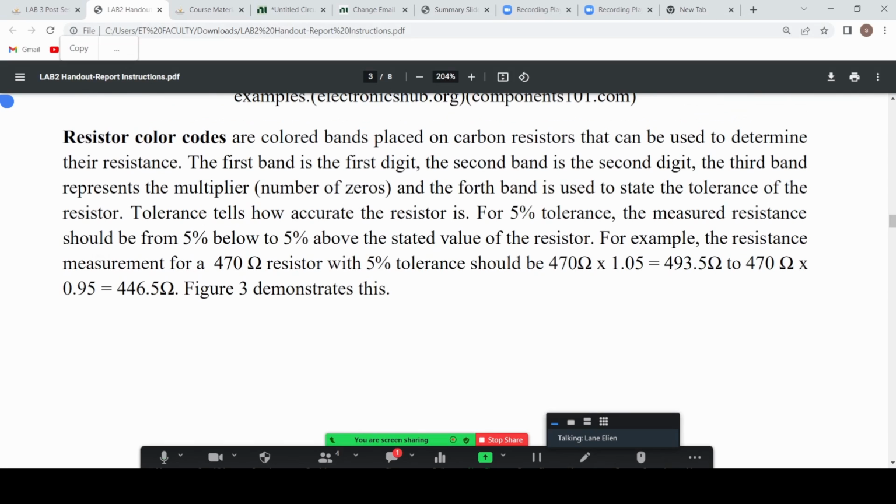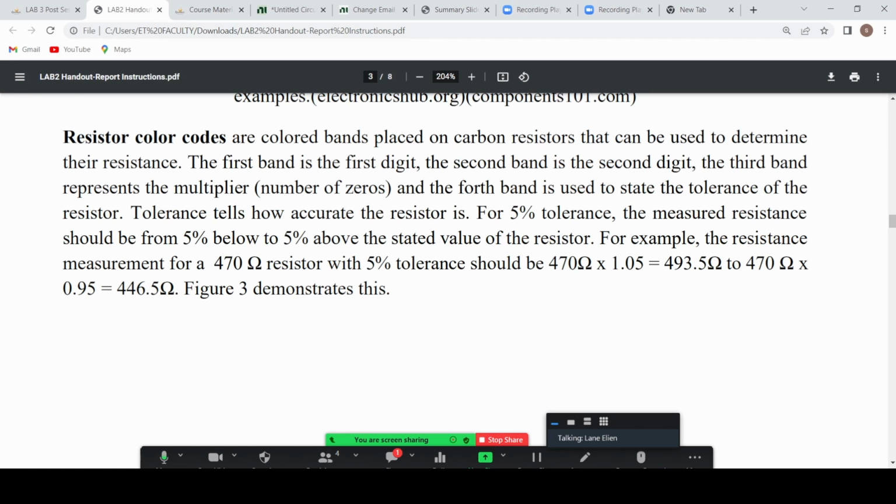Okay, resistor color codes. We already discussed that for especially the carbon resistors, like those that are in your kit, and if any of you are doing electronics, you will use resistors all throughout your program. The color codes help us to identify the value of the resistance very easily. So instead of measuring it, because sometimes the resistor is in a circuit and you cannot remove it to measure it, the color code helps us to identify it so that if we need to replace it, we can go ahead and do that as well.